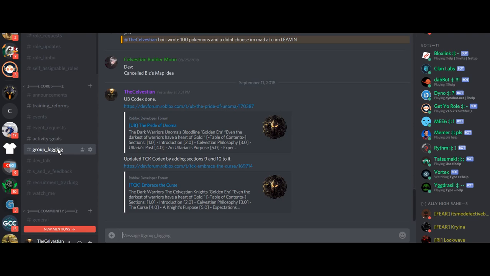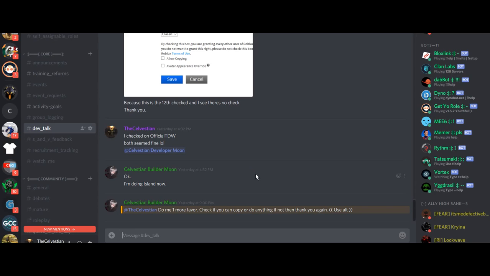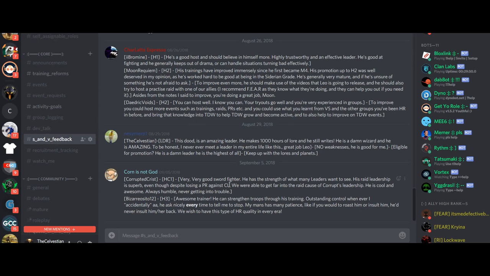Group logging: this is where we keep track of all of the major updates made to the group in terms of structure and infrastructure, internal affairs, external affairs, all that good stuff. Dev talk: this is where all the development talk about the group happens. The maps, the hollows, all the new stuff that we're working on, it will be mentioned here. S&V feedback: this is where you can give feedback to H1 to H3 and HC1 to leader. You can give feedback to all those ranks. Ain't that fun? As long as you follow the format.